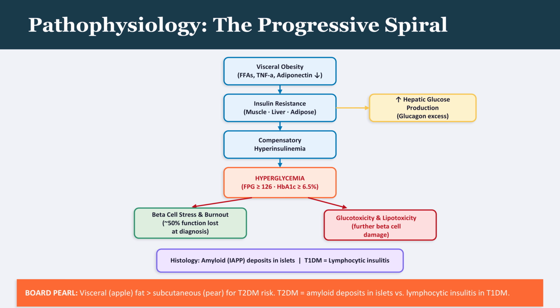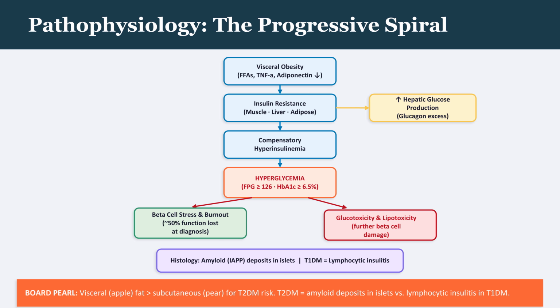to take up glucose. Initially, the pancreatic beta cells try to compensate by pumping out more and more insulin, compensatory hyperinsulinemia. But at the same time, a second problem is brewing. The pancreatic alpha cells, no longer suppressed by insulin, ramp up glucagon secretion, which drives the liver to increase hepatic glucose production. This drives fasting hyperglycemia. And then here's the brutal part. Chronic hyperglycemia itself damages beta cells further through glucotoxicity, and elevated free fatty acids add lipotoxicity on top of that. So the disease feeds itself.